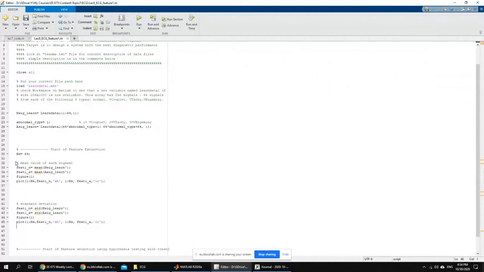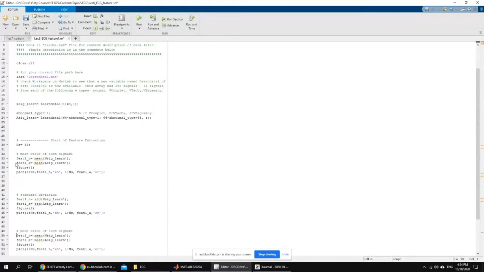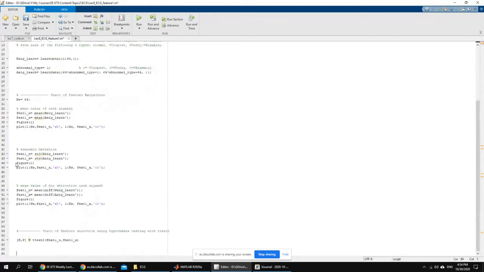So now I'm going to take this one here, and let's put this here as the mean value of a derivative of each signal. I'm just going to put here diff. Any particular idea you have for a feature, you can just implement it and test it. And look if it's useful, the p-value here will tell you that. Okay, that's it. Very simple. Okay, you don't have to think about it too much.